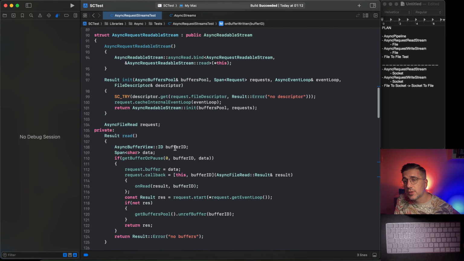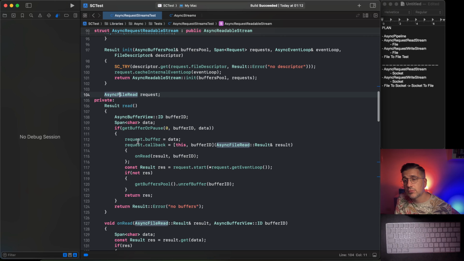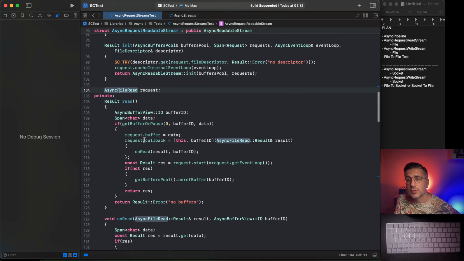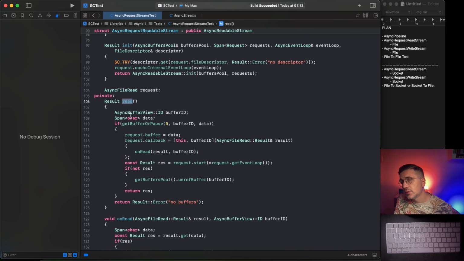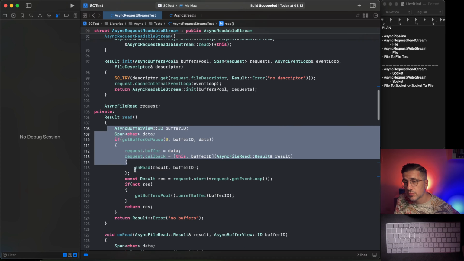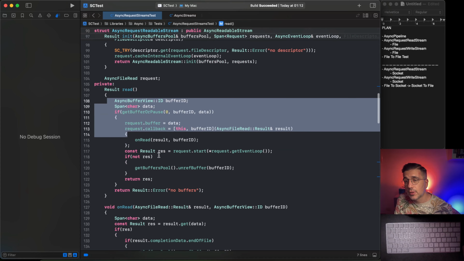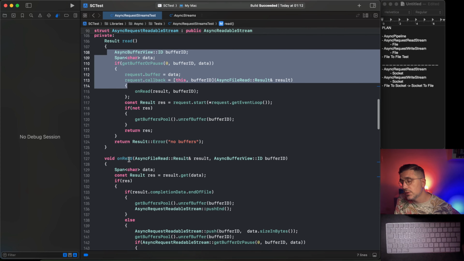So a readable stream has been implemented using C Async request object, which is an asynchronous object, can also run on a thread pool and so on. So when we get to the first read operation, we just try to get a buffer, set up our callback such that we will get this onRead callback invoked properly with the buffer ID.